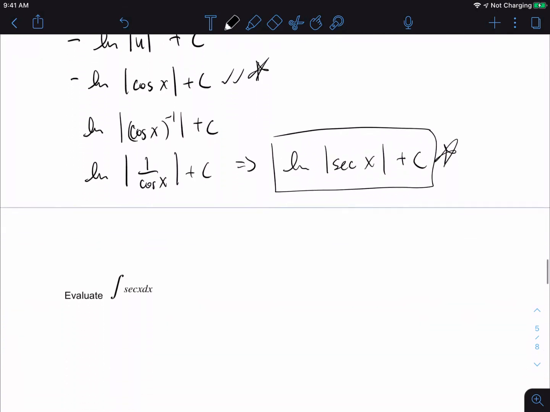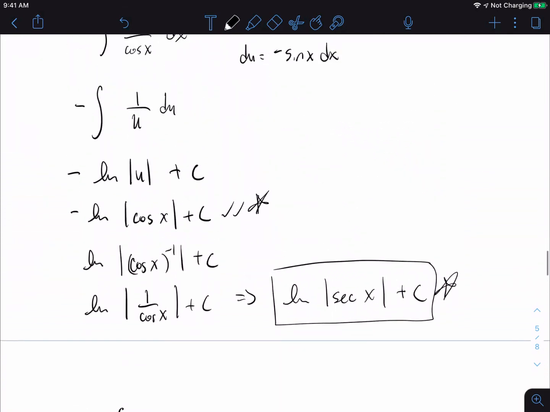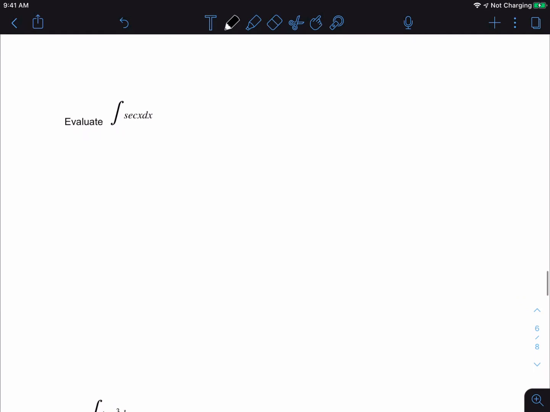Now some more trickery. With secant of x, there has to be a trick that's done with it. It's not one that is straightforward. So this is one I would suggest that you just memorize, that's special. Okay? And the other one that's special is cosecant of x. That's knowing what the derivative of cosecant of x is to be able to manipulate it.